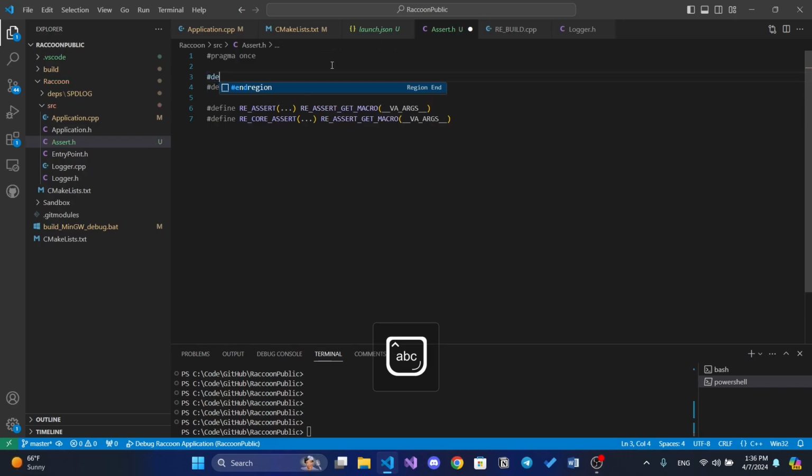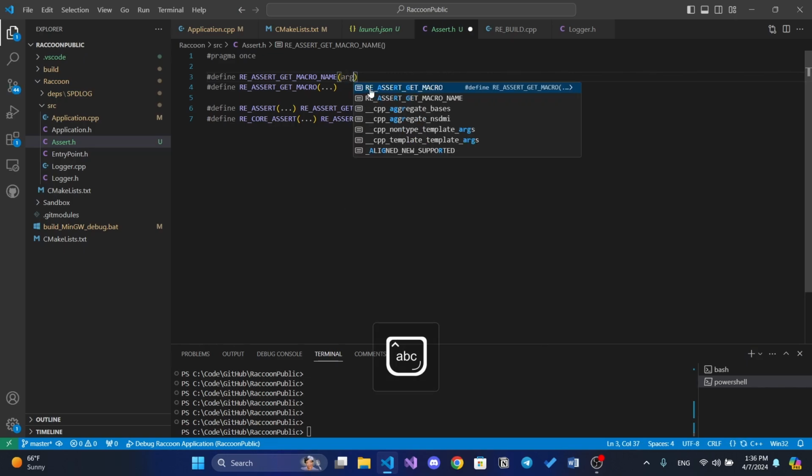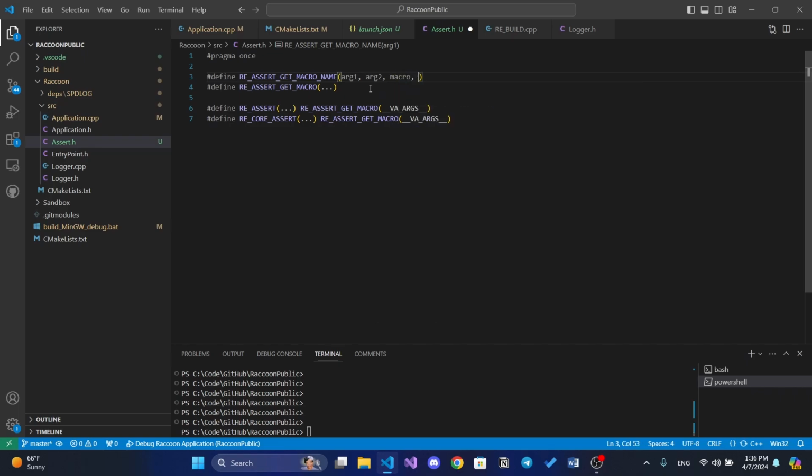Now we need another macro that will return us a name for the macro we need. This macro will take 3 arguments, and I'll explain in a minute why we have them like this and why our macro is always our set parameter. So this macro will just simply call it with VA args.